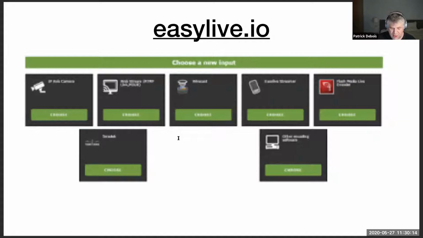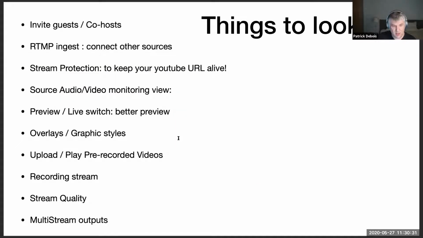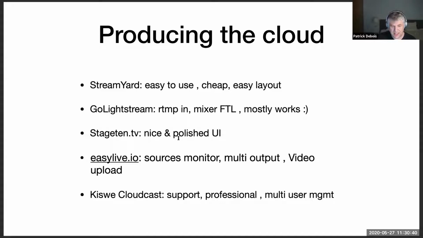But you pay for what you get, right? So low-level entry is $50 a month, and at the high end you're getting up to $19 or $20 an hour for streaming. So it's kind of more and more. There are several things you can look at. I think we covered the basics. This is just an overall slide, and again, an overview of what's easy or not, depending on how fancy you want to get.